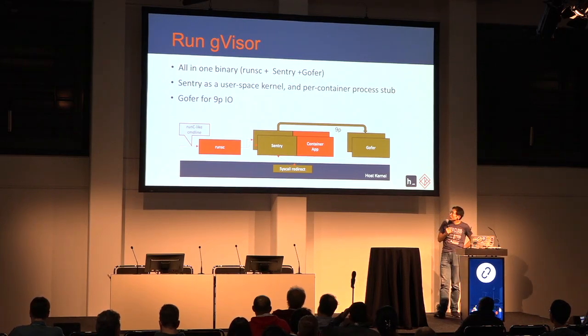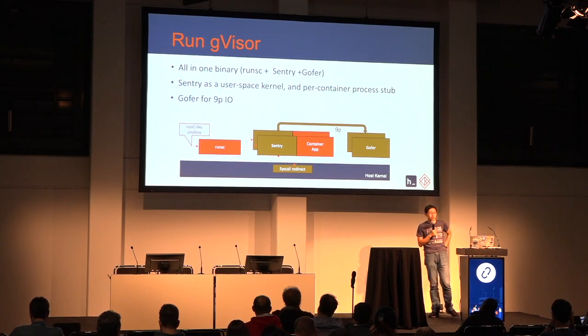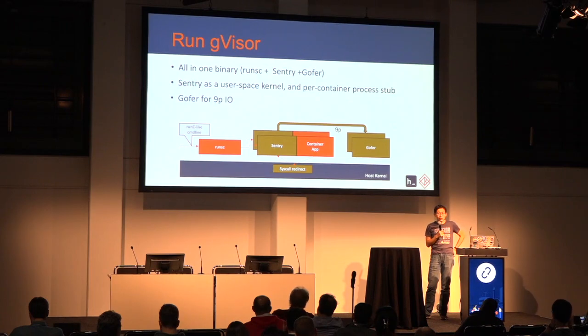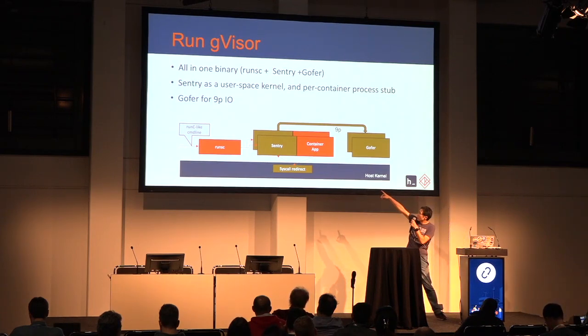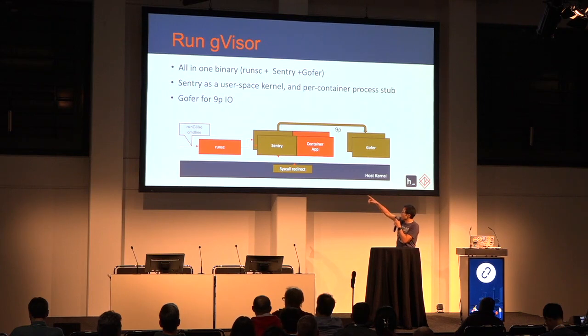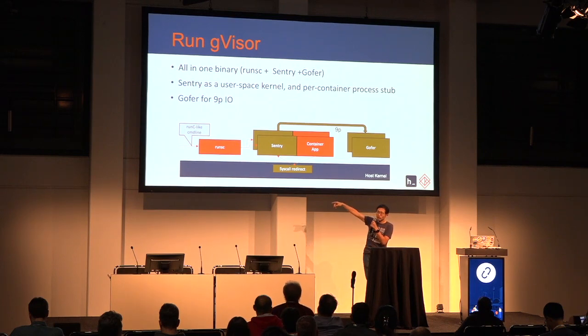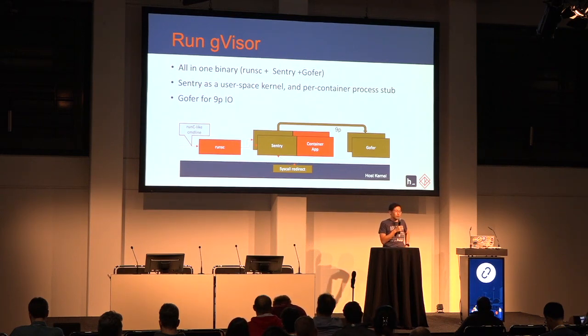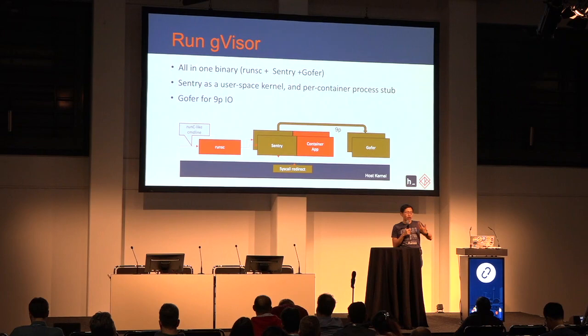And the philosophy behind gVisor is that the container will call all of the Linux ABIs, the syscalls, but the Sentry will implement all the syscalls, and only a subset of the syscalls can pass to the host. That's because the developers of gVisor believe that the hot path of the syscalls, those that are called frequently, is proven to be safer than the other code paths.